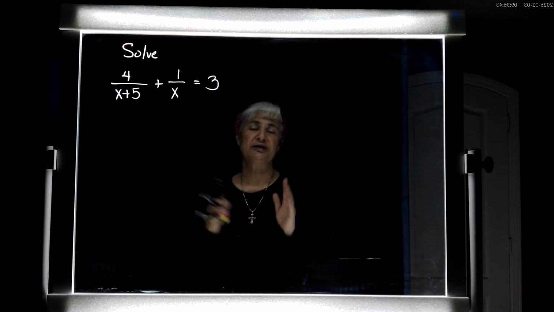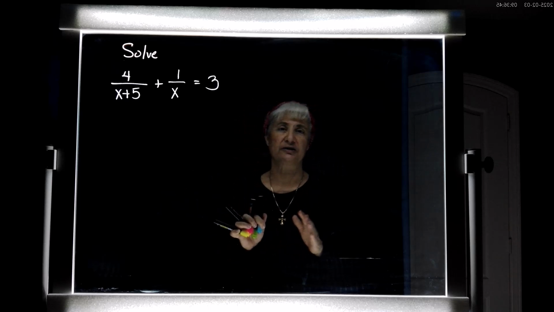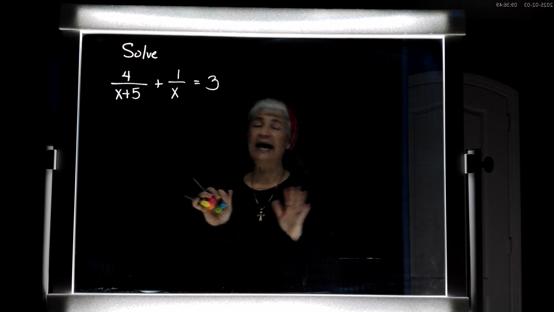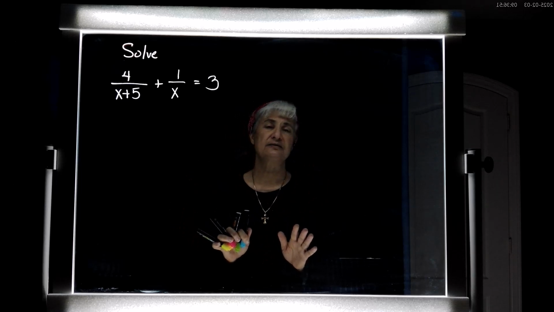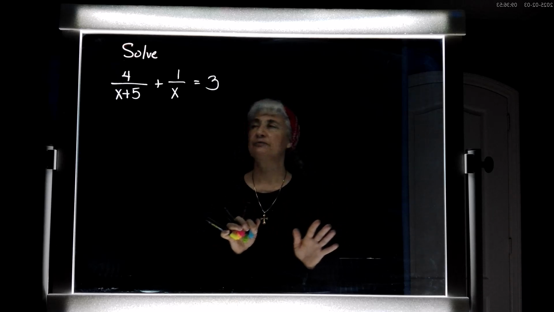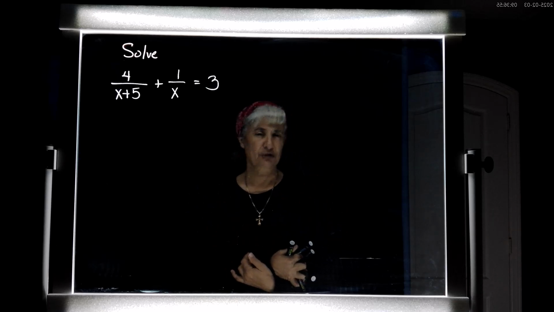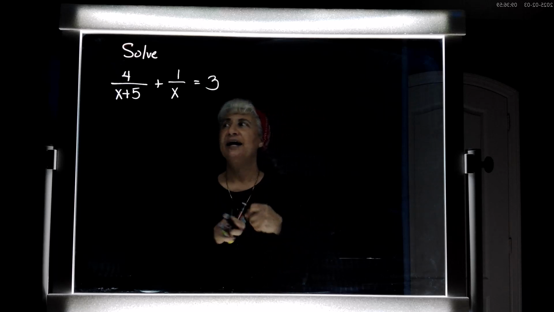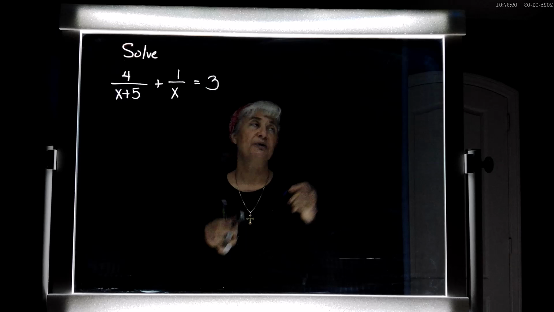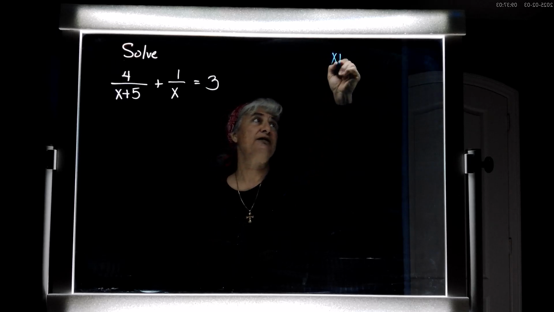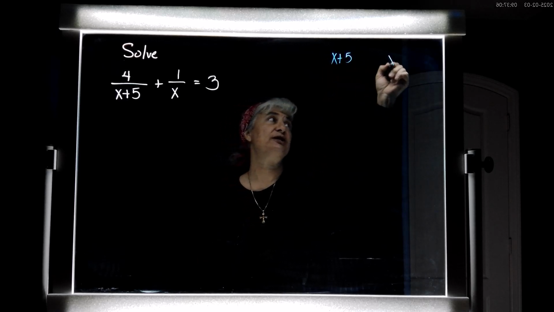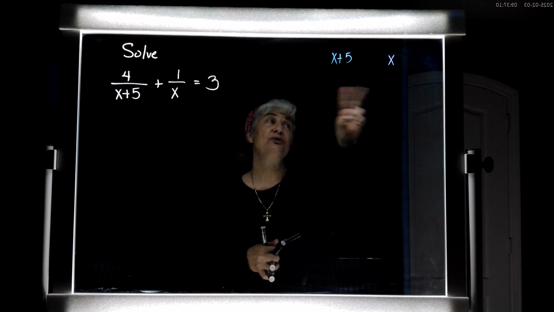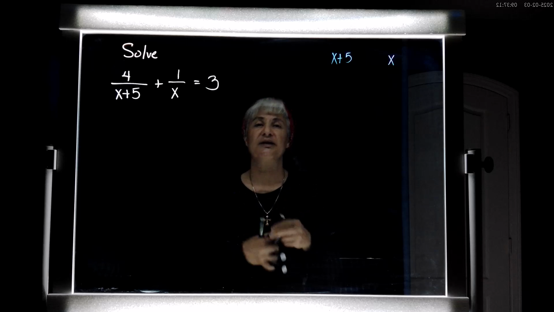The deal is we are dealing with fractions, bottom line. And to add or subtract fractions, I don't care about multiplying and dividing them, we need a common denominator, correct? Okay, so let's do some side work over here. I have two denominators. One is x plus 5, and the other one is just x. And I need to get these two denominators to look alike.